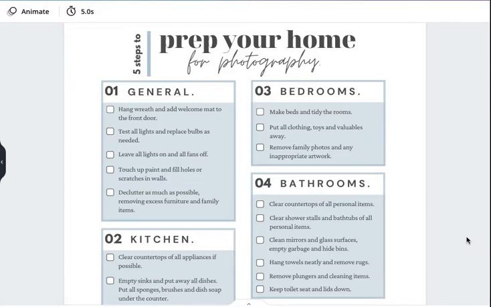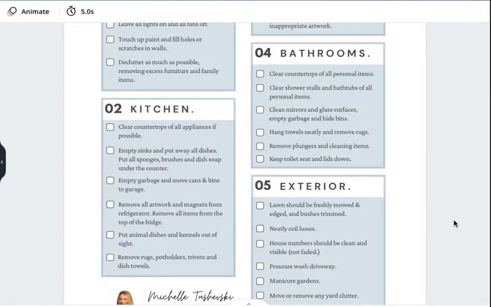And you're giving them this gift that has real value, right? This has value to somebody who's a real estate agent, and you could change this to prep your home for whatever, for closing, or for showing, open house or whatever, and you would just change the list of items to match whatever information you are trying to convey here.